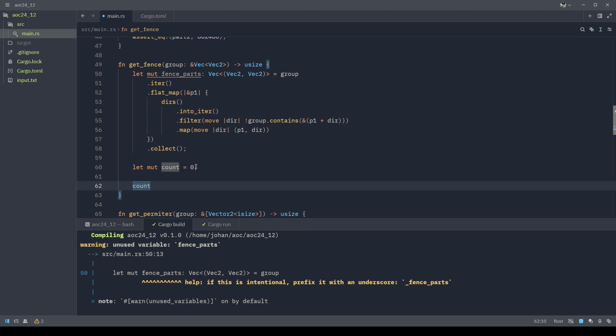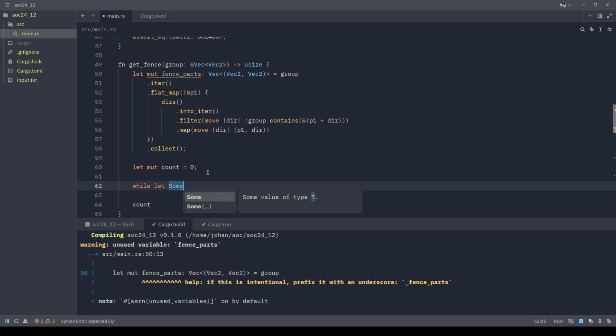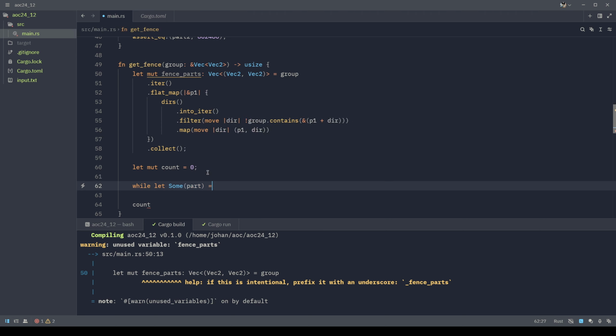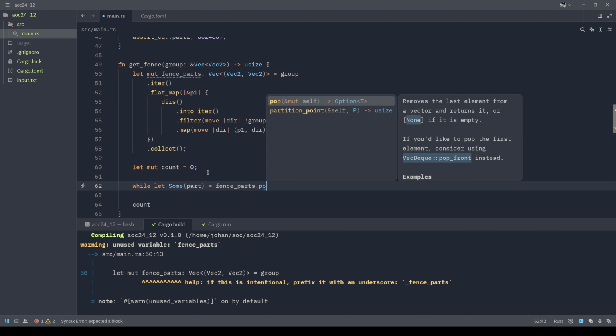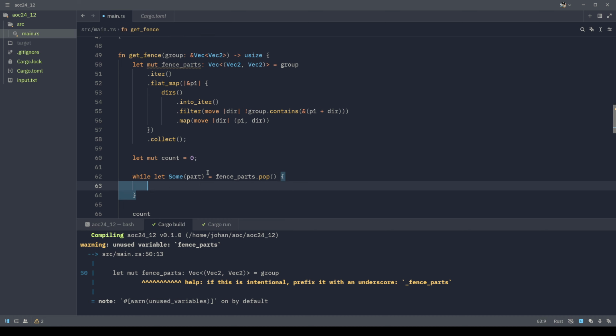In the end, we'll return count, and then while let some part, and this will be the fence part, would be fence parts and pop. It will remove the last one, but it doesn't matter the order we do this in.